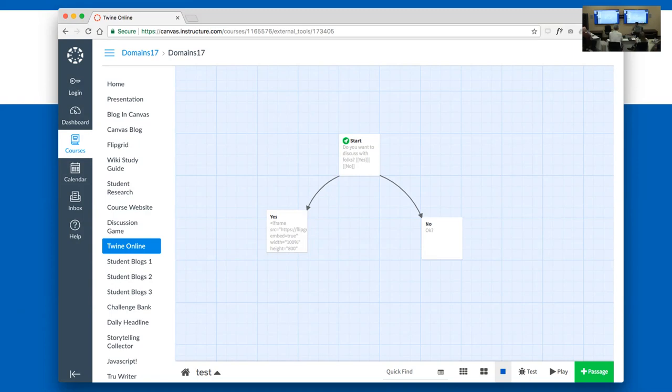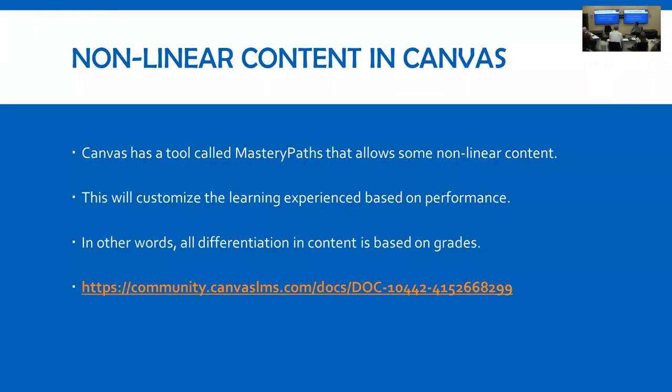And then, let's see. Also to point out that we're looking at one tool here called Twine that has certain capabilities for creating nonlinear content. There are other tools and other ways to do this. If you do know HTML coding, obviously you could just start creating a bunch of pages and put a bunch of links and put together all you want to. Maybe use Twine as your mapping tool for how you want to map that out. There are other ways to do that.